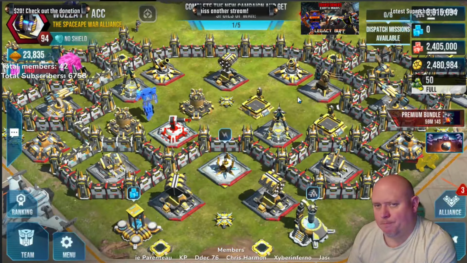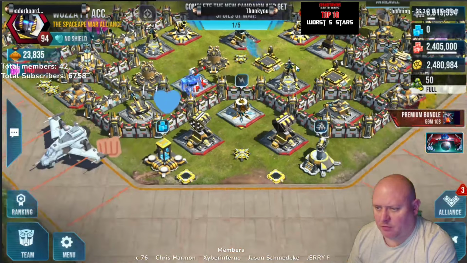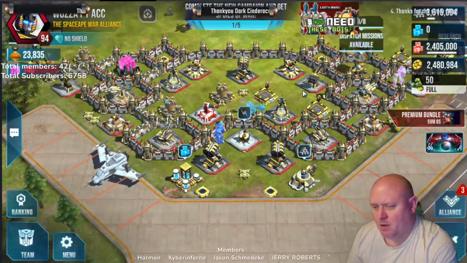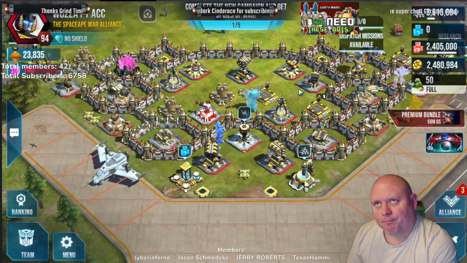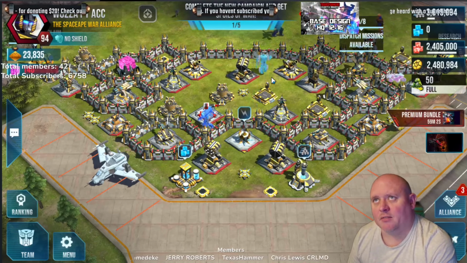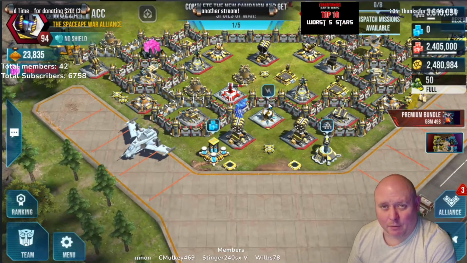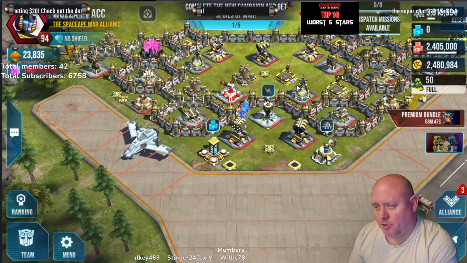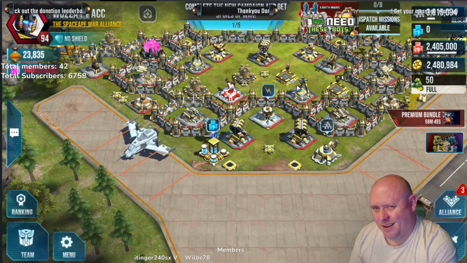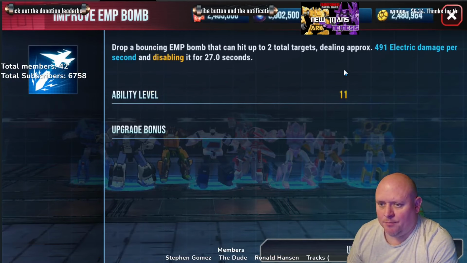A couple of weeks ago, I spoke about the ability 11s of the new bots and went through them one by one. And there's one particular bot that I said was really, really poor, and that was Silverbolt's SA11. Now the apes have come up with something a bit different. So we've got Silverbolt, and the SA11.